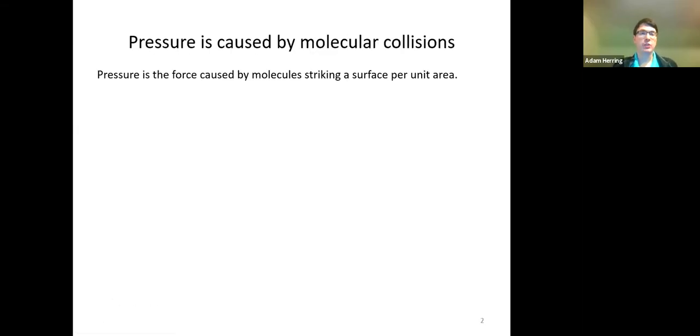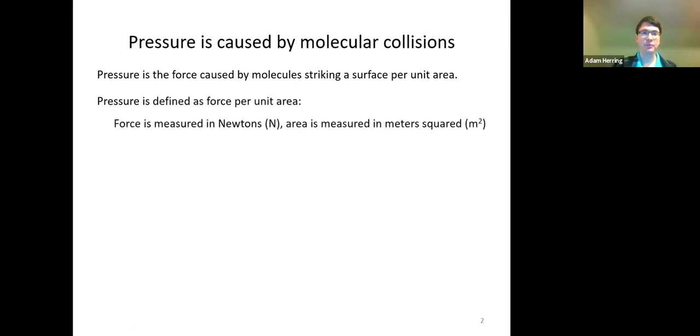So what is pressure? We've already discussed that pressure is the force that's caused by molecules striking a surface. And we define that as the force per unit area. The force is measured in newtons, and the area is measured in meters squared. So the International System Unit, or the SI unit for pressure, is the Pascal. And that's equivalent to 1 Newton per meter squared.